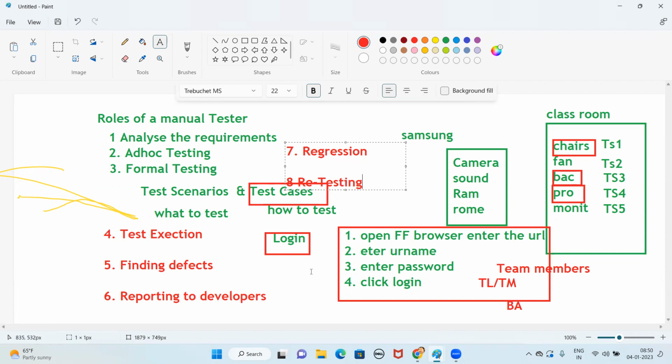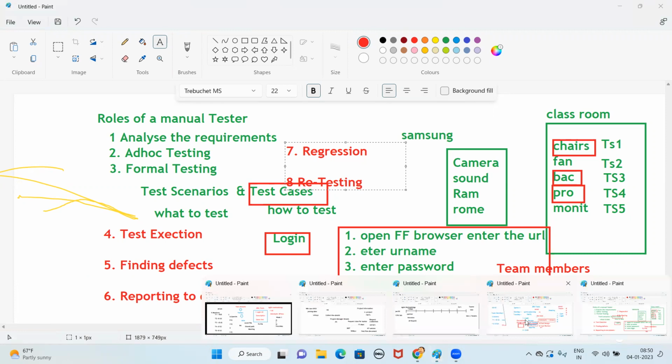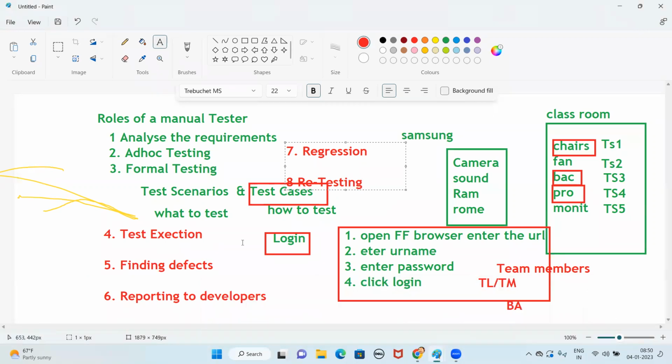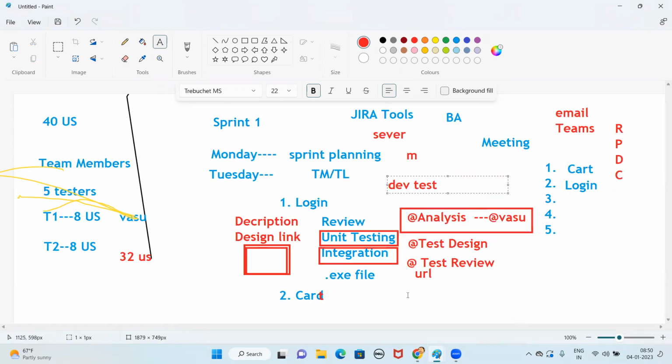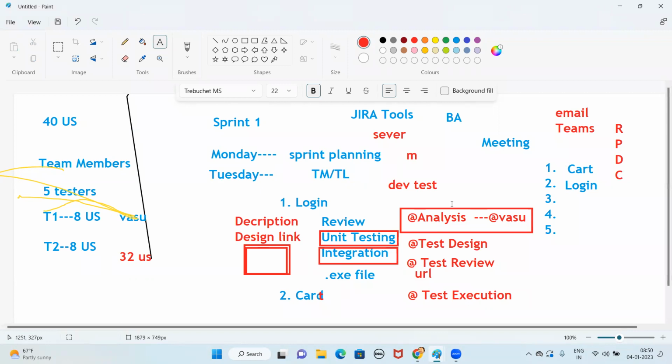So these are the roles of a manual tester in any company. Within these 15 days, our first duty is to analyze, design, and wait for the application. Once they give it, we will do the execution. So we'll have another task, test execution. I'm giving this process at a high level. These are the 4 tasks for the tester: find the bugs, report the bugs.